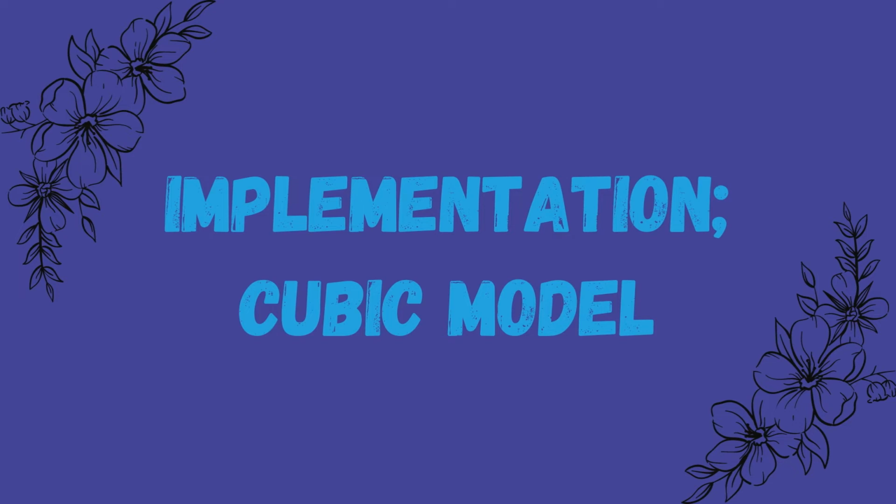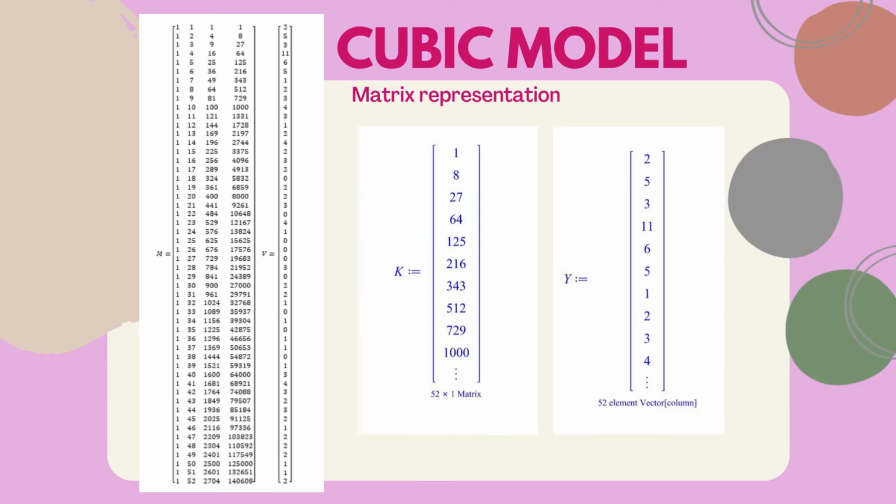Okay, this is the last models that we want to present. The topic of it is cubic models. For this slide, as you can see, there are two matrix representation in these cubic models, which is matrix M includes the number of x, x squared and x cubed, while for the V is the value of y.